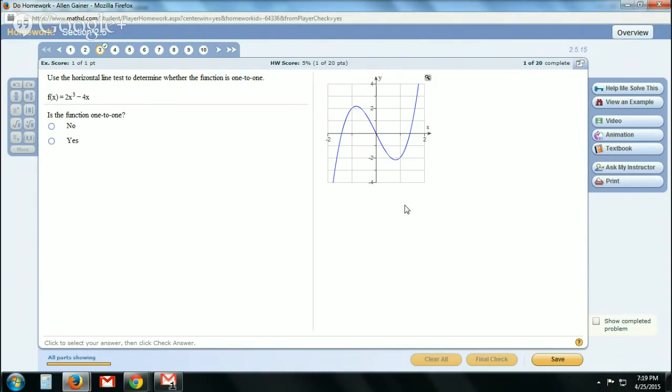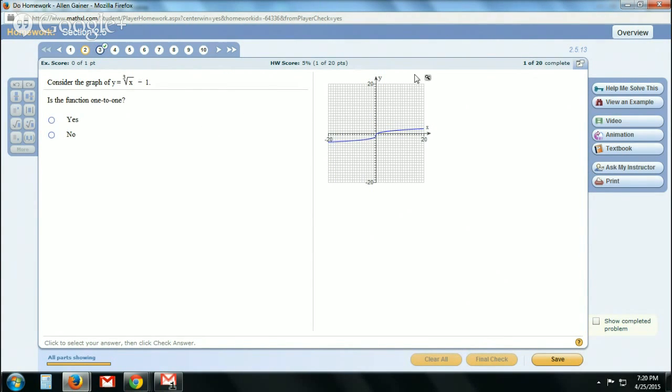But now as we try to decide if it is a one-to-one function or not, it not only has to pass the vertical line test, making it a function, but it also has to pass the horizontal line test, meaning that no y value would get repeated. This one fails, 3 times there, as we cut through 3 different places. So this one is not going to be one-to-one. You can see when we check that answer, since it cut more than one time, it is not a one-to-one function. But now let's look at another one and see what would constitute a one-to-one function.